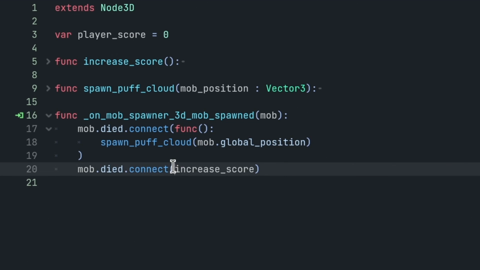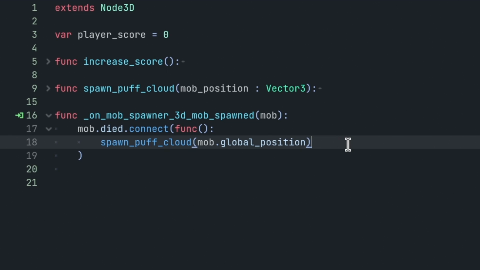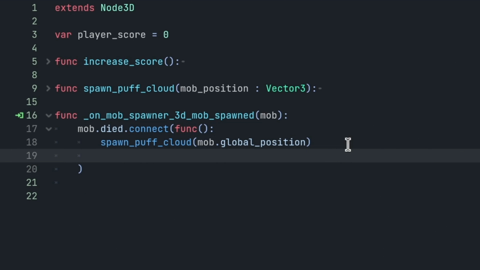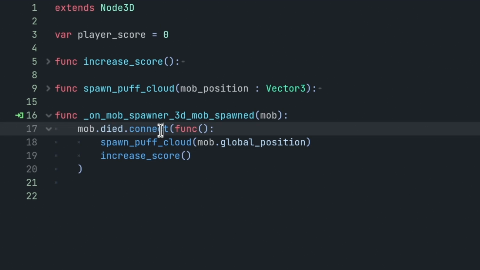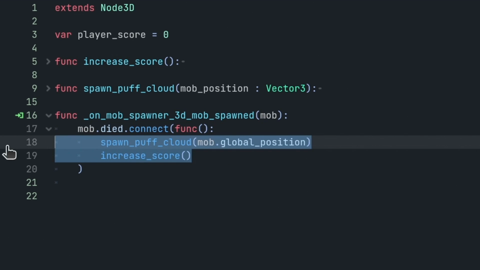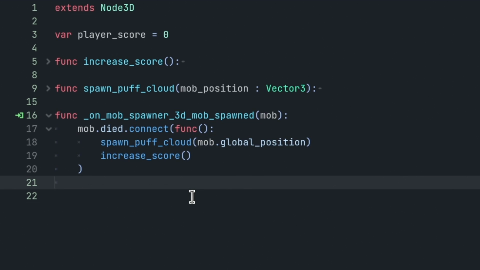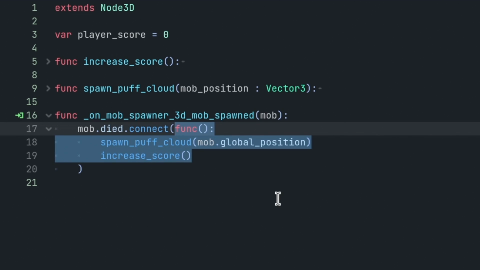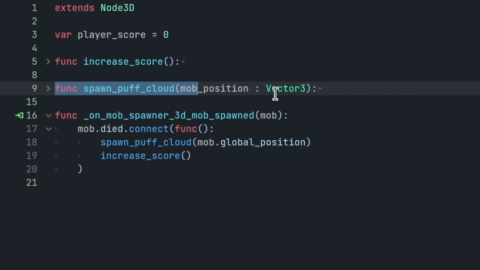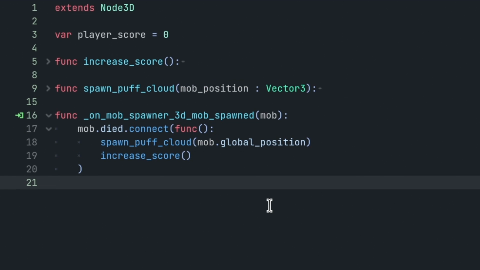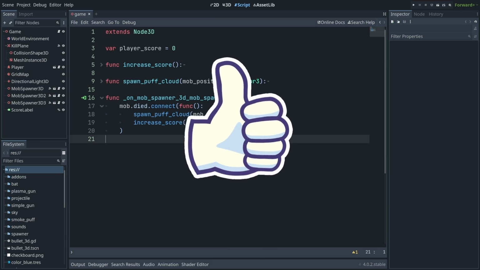And actually, I can simplify that. You see, I'm so used to the way Godot 3 worked that I'm connecting the signal multiple times, but I don't need to. Here I can just connect it once, create a lambda function, and inside of that function, I call two other functions. And I asked the developers, and it appears that using lambda functions doesn't really have a performance impact compared to creating outer functions like these. So you can go ahead and use them safely.